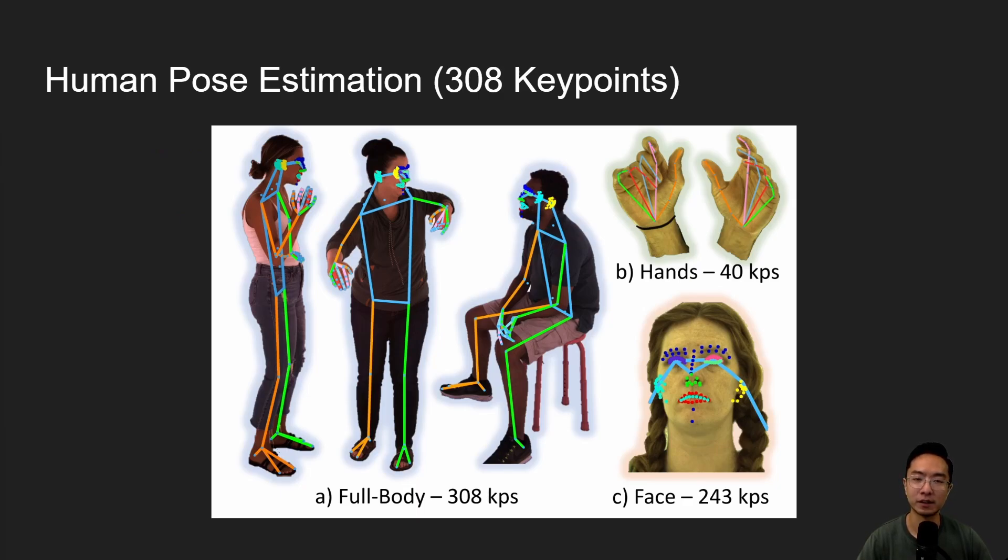And here is the 308 key points that they came up with. So what they ended up doing was on the face, they end up using 243 key points. So much more detailed than the previous that we looked at here, which was only 68 for the face. So they went all the way up to 243, which is about four times more information. And you can imagine all of these key points will bring a lot of detail to the expressions that people make. So again, that's one of the main reasons why I think they put so much emphasis on the number of key points on the face especially. So if you look in detail here, they have a lot around the eyes as well as the eyebrows. You can see the eyebrows alone have a bunch of points. And the mouth too has a very dense area. And those are all the key parts that really show the expressions.